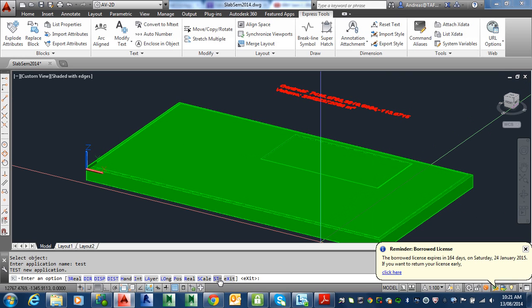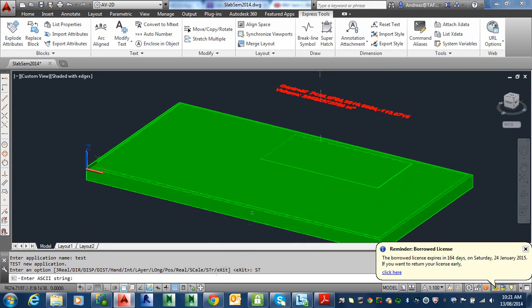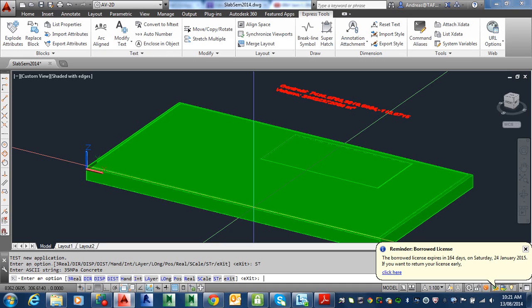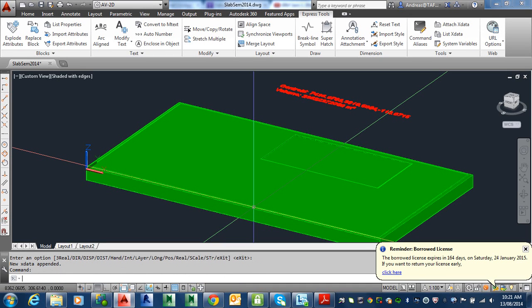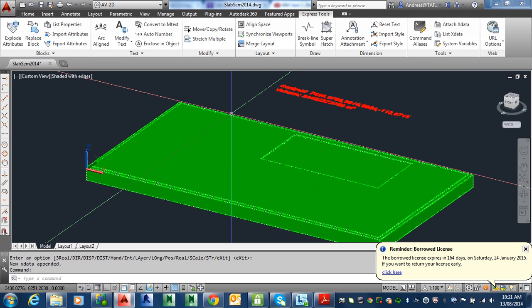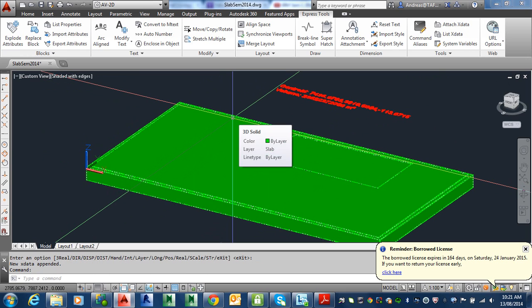So if we attach a string to it, a bit of text, let's say something like 35 MPa concrete. So you write that there, enter, and enter to get out. And that's done. Nobody can see that. Nobody can even know it's there. If you hover over it, it's not like when I did the hyperlink before, which has a little hyperlink thing when I hover over it. This one doesn't.